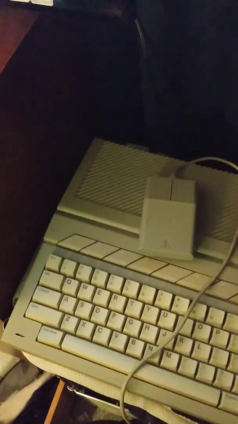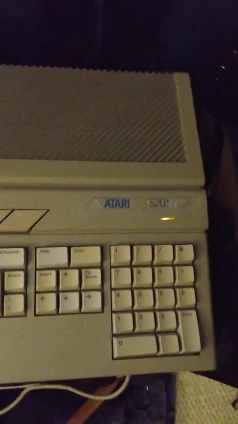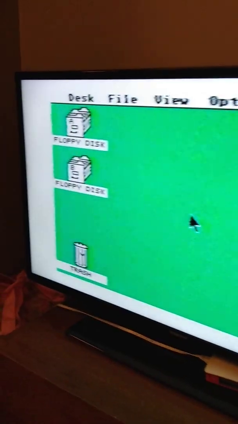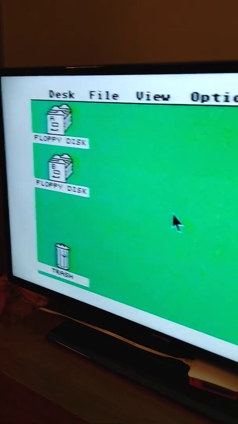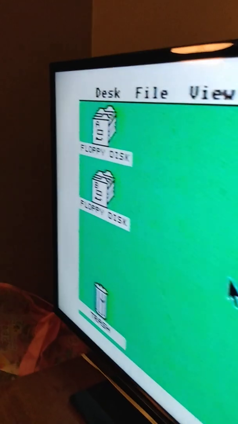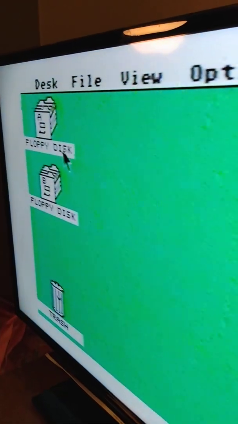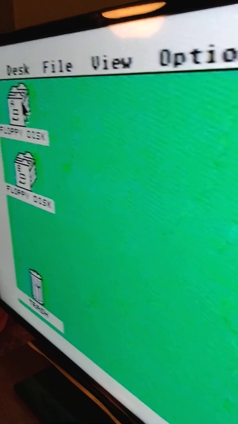Now, I have had this opened. The last time I opened it was probably about 3 years ago. I didn't see any issues with caps or dirt inside or anything like that. Should be okay. You might want to open it. I don't think there's any real capacitor issues with these. But yeah, you can see there's no floppy in here.